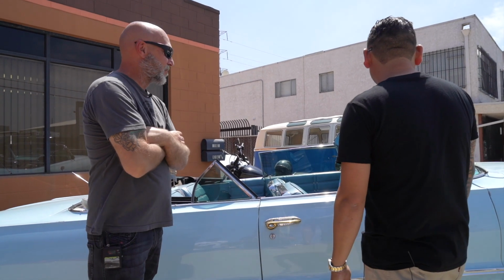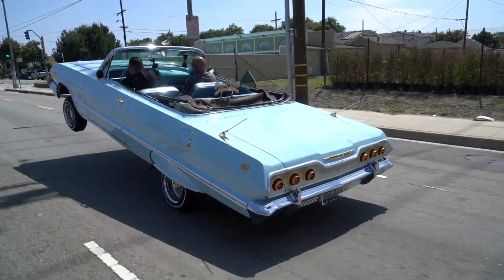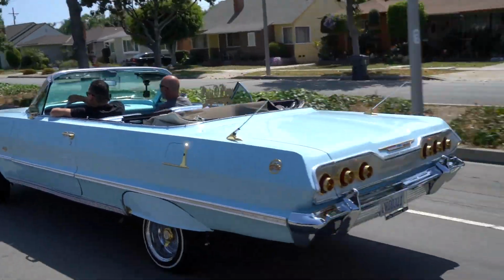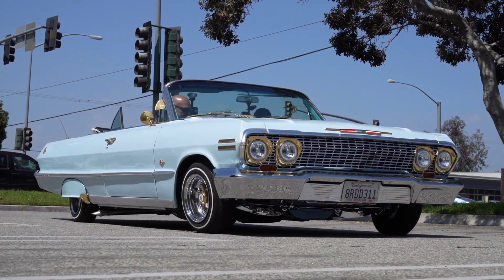But yeah, let's go for a spin in this thing. Let's go for a cruise, man. Definitely. I definitely was not expecting that, man. Dude, I don't know how you can't just have fun with that. Dude, that's so much fun.